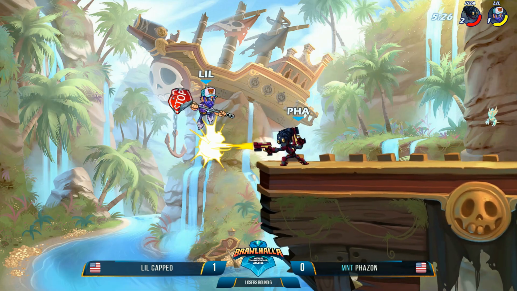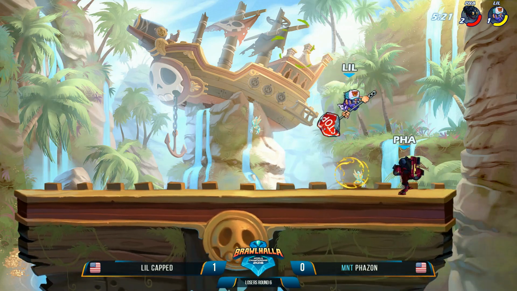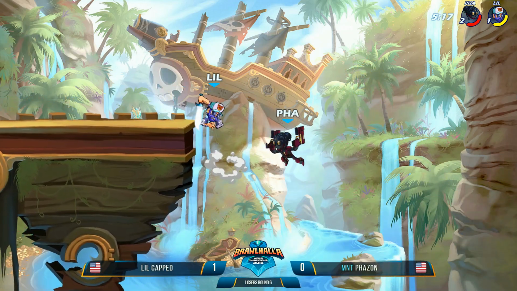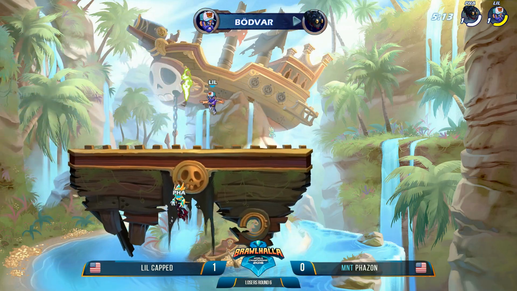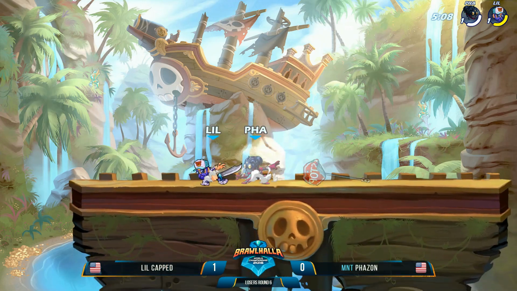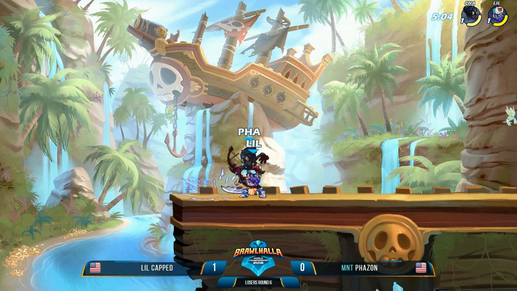Nice side air, nice down light, goes for the side light. Lil Cap just a little bit too damaged for that side light to hit. That works at low damage percents like white health, but above that makes it a lot harder. Phazon didn't even throw out an attack, thought he was gonna touch the wall there. Ended up not being able to reset and falls to his death. Little bit of damage advantage to Phazon, but that is already getting deleted.